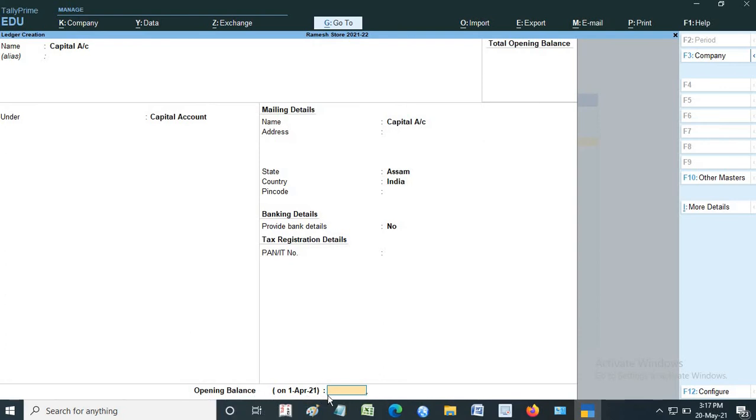If we are doing this for an existing business, then an opening balance may be there. If there is any opening balance, we will put that balance here. But as for the company we took for the exercise last time, it is a newly started business. As mentioned, Ramesh started the business with 10,000, meaning he newly started his business, so there is no question of an opening balance, so we will leave it blank like this. Then you accept it: either you can press enter or press Y, right?